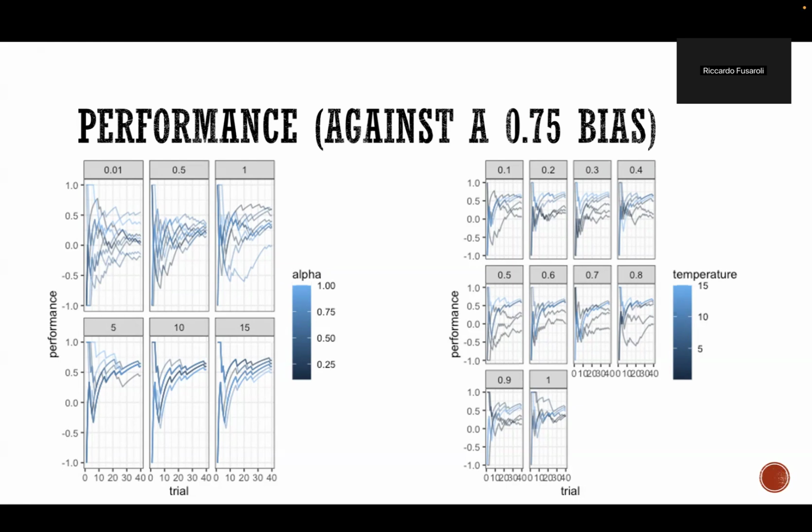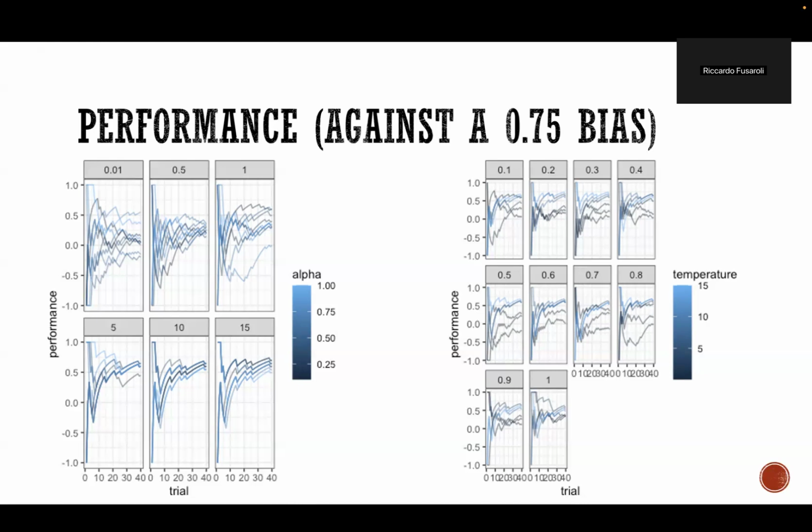And so here the different colors in the single panel are the learning rates, and the different panels are the tau. We can see that the lower the tau, so the top left panel, that means the higher the temperature, the more stochastic the system, the more everything is a mess, right? It's really hard to pick a pattern at which learning rate is better because it's just exploring all the time.